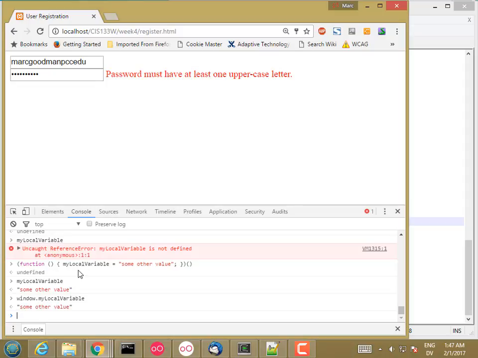But if there's another function that's also looking at myLocalVariable and one of them changes the value, that can cause unpredictable results in any other code that's also looking at that global variable. So even though I might mean two separate values in two separate functions, they're both actually using the same global value. So it's really important to make sure that you mark all of your local variables using var because, as I said, it can lead to many bugs that are hard to find and fix.